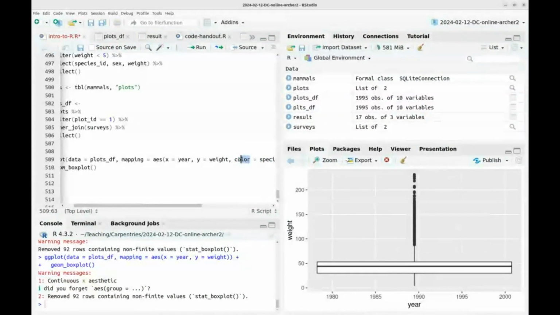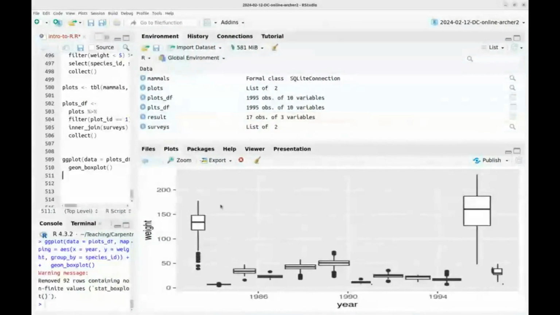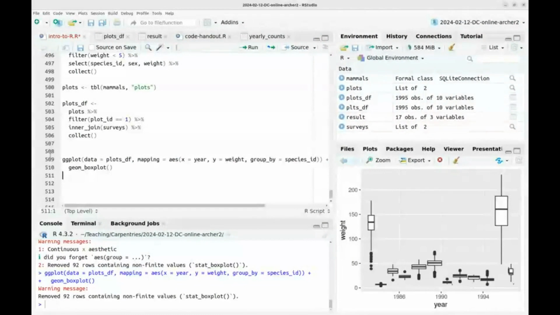Instead of color, can I group by? There was a fat year in the end of the 90s. I wonder what happened there.